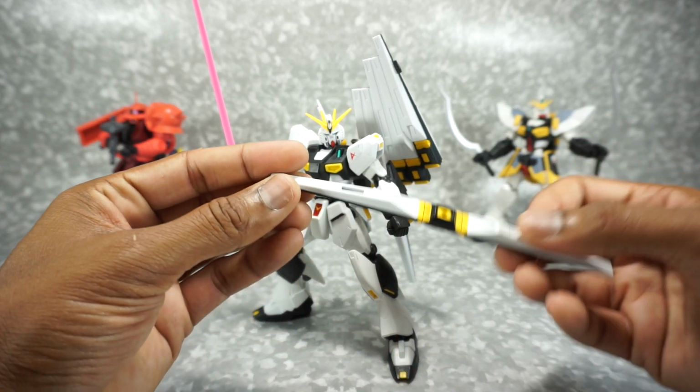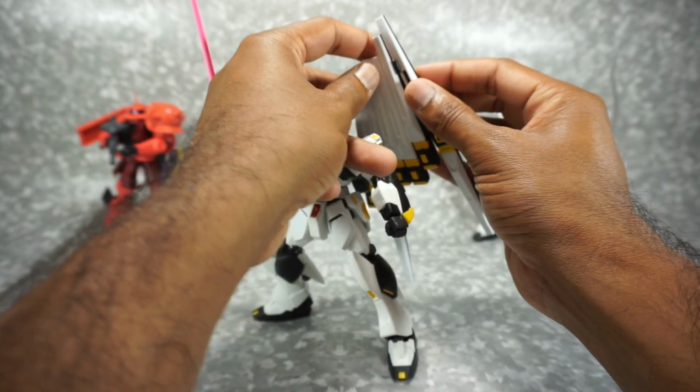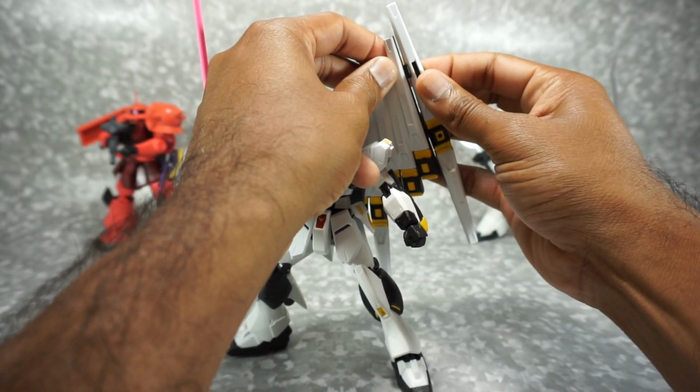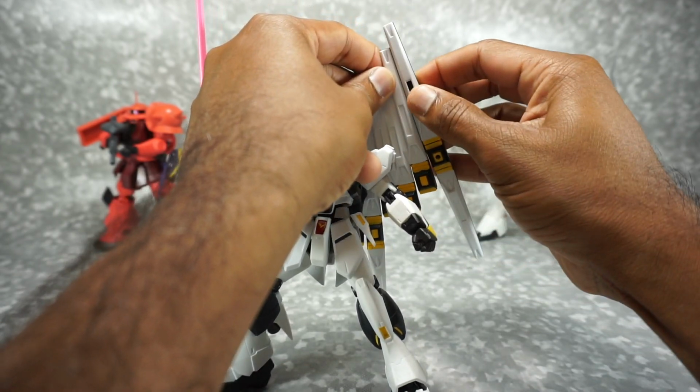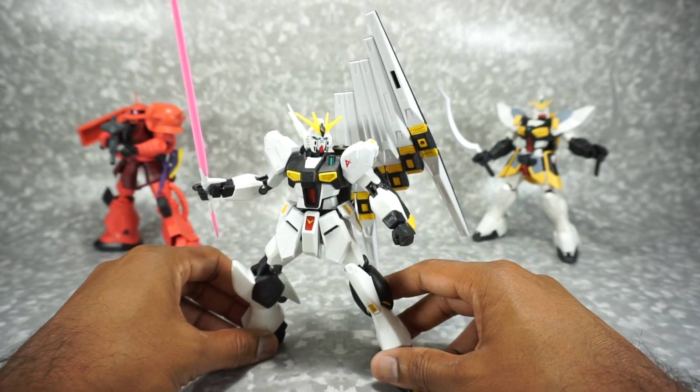So if you take this one here, see there's a little slot right there on the side, which is going to fit in right here. So get that tabbed in. And now he's got the full funnel effect on his back.